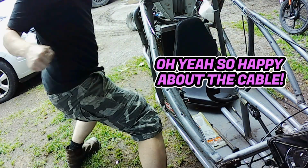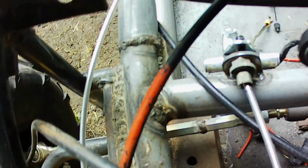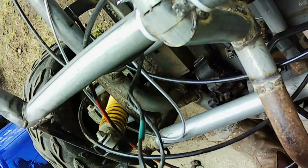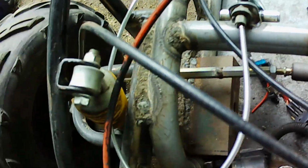Oh yeah, so happy about the cable. So my clutch, brake, or accelerator. This is gonna run down here.